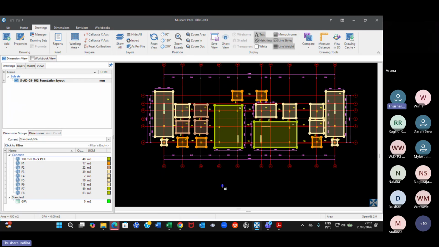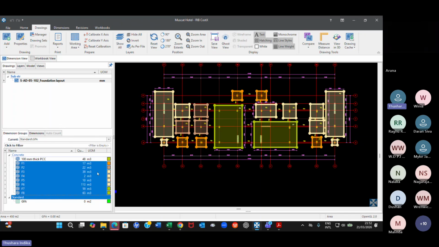So you have given different colors, so not necessarily. You will see why I'm saying this. You can go for the same color if you want, all the footings.